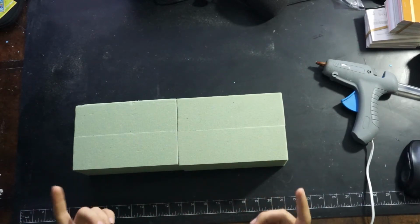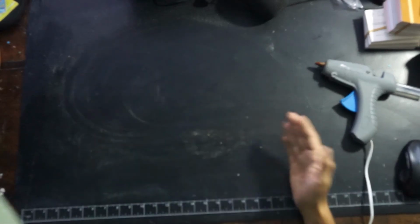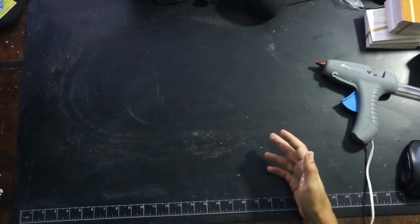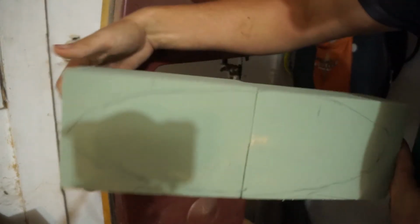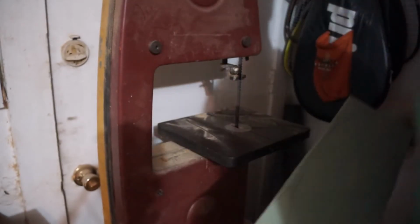Alright, now let's go outside and carve this, because this is really bugging me, all this dust everywhere. And I haven't even cut anything in this. This is just getting out of the package. So we definitely don't want to do this inside. Let's go! Okay, so if you can see that, I roughed out a really basic shape of the hawk's body on either side of this. We're going to slice this up.